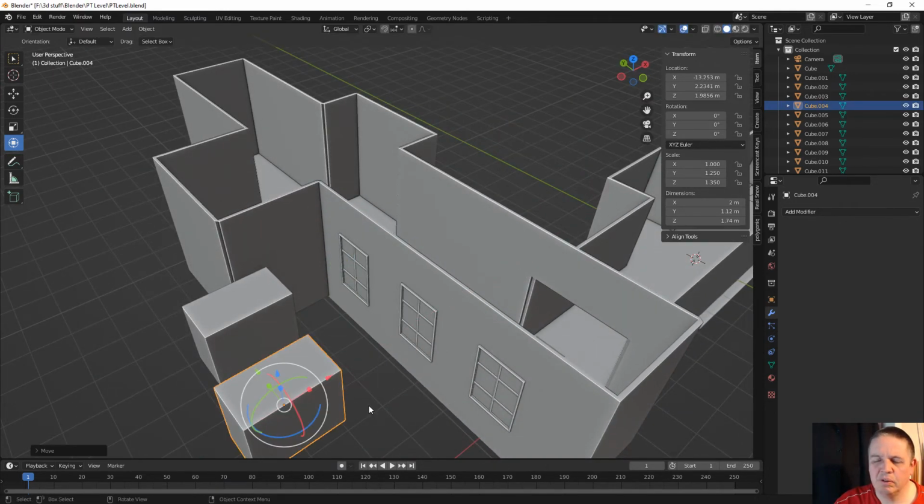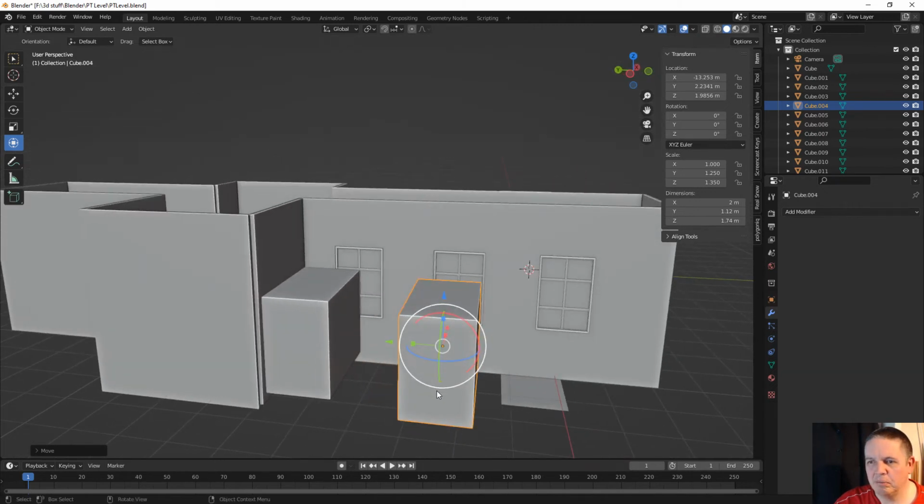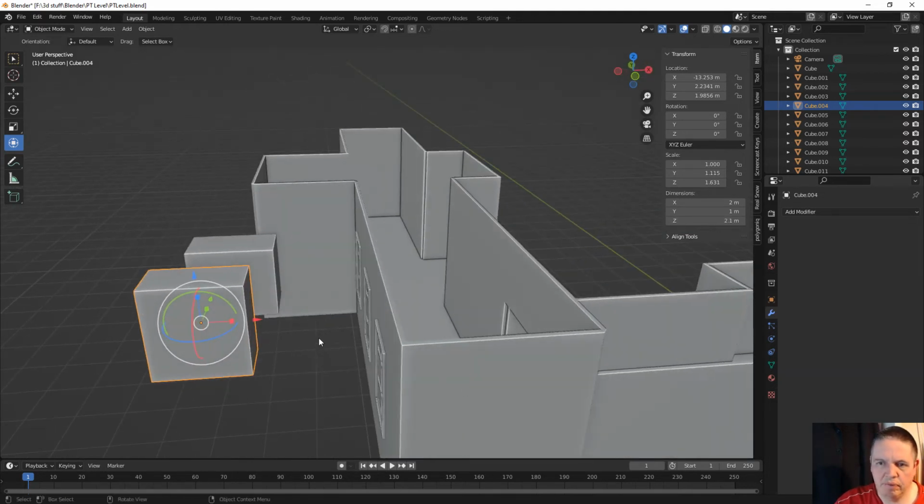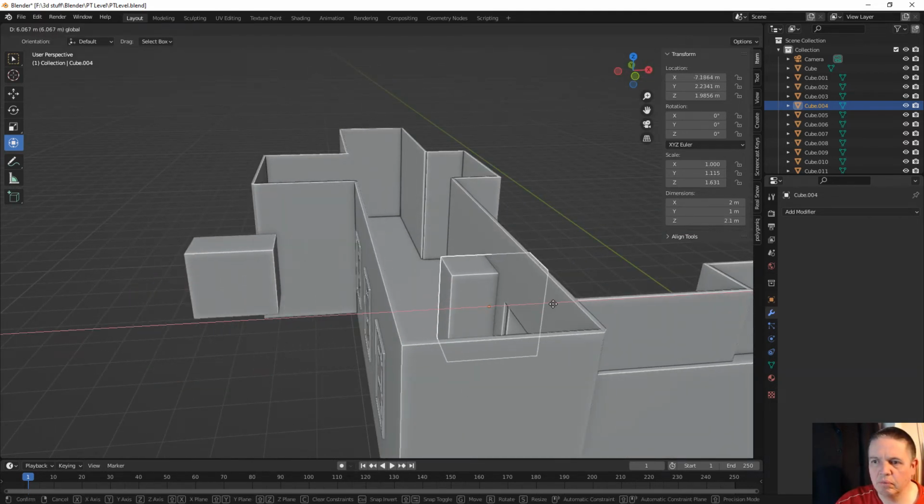I believe a door is around 0.9 wide. So on the Y, we'll have it as 1 meter wide, and say 2.1 high. So it gives enough room for somebody to walk in.